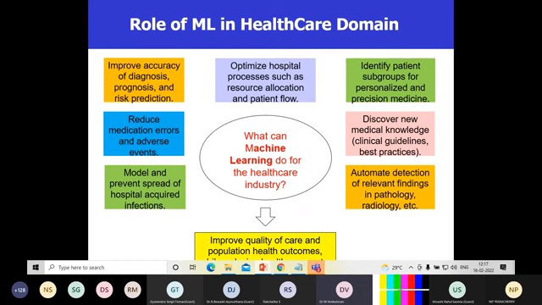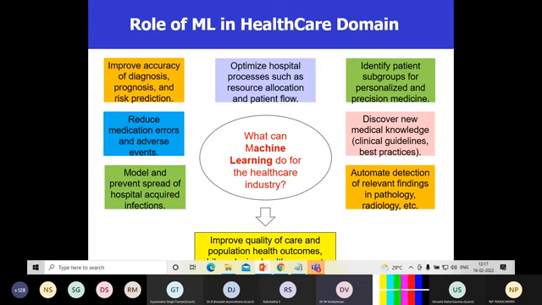For example, we can identify patient subgroups for personalized and precision medicine. Now you know that we are in this pandemic situation, COVID-19. If a hospital has 4 floors, they are now dividing it into 2 floors for COVID patients and 2 floors for patients without COVID, for other diseases. So they want to identify the patients who have COVID and who don't. They want to form clusters, like unsupervised learning they can apply, where they are using this AI.